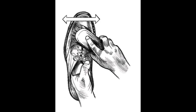General squeegee nuggets. Make sure the blade is wet when you start. If you stop in the middle of a swipe, you'll leave a line. Go edge to edge when you squeegee to avoid leaving a line.